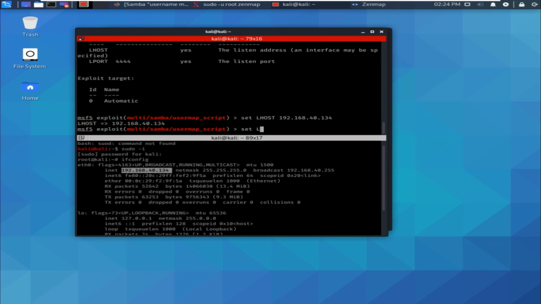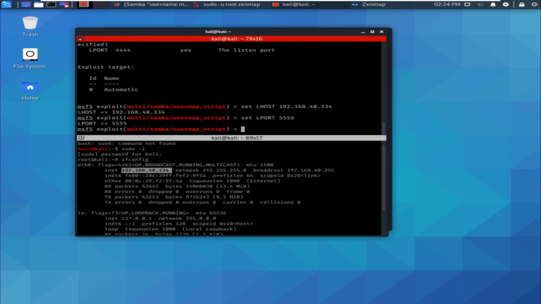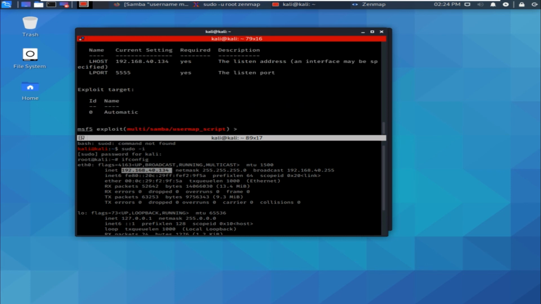Set LPORT. Now I am again giving show options. Everything is set correctly: LHOST, LPORT and RHOST.